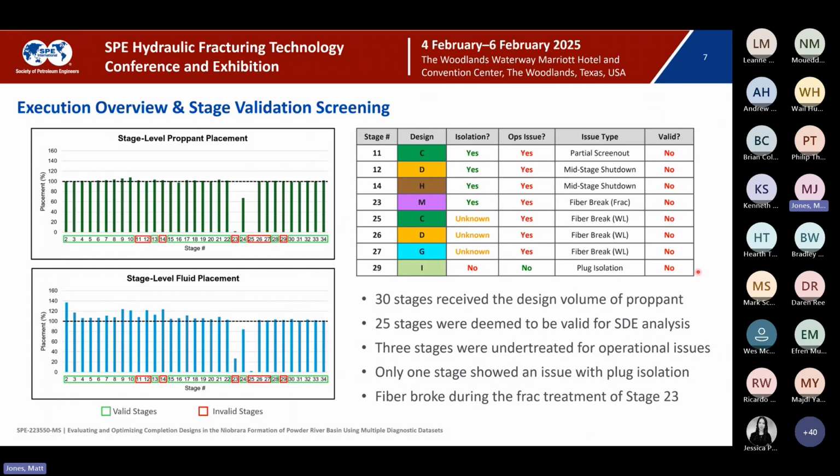plug isolation. Now, the reason I say that's interesting is because in this project, we were using 100% dissolvable plugs. And what we've seen in other projects where we compare composite plugs to dissolvable plugs, we generally see better performance with composites. There are other parameters that go into it, not just whether it's composite or dissolvable. But it was definitely a pleasant surprise to see only one stage have questionable plug isolation. The rest of the stages looked as though they had phenomenal isolation.